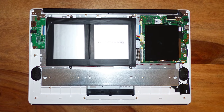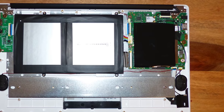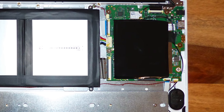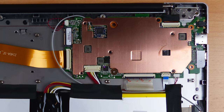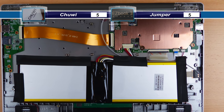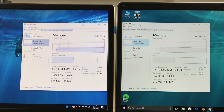But what about cooling? Well, in terms of this, the Chuwi LapBook 14.1 kinda sucks, since it doesn't have a proper heatsink, which sometimes makes it shut off when placed on a bed or when using it while charging. The EZBook 3 has a proper heatsink and doesn't suffer from those issues, so that's another point for the Jumper EZBook 3. On the memory side of things, both devices look similar on paper.